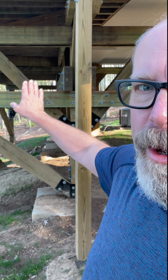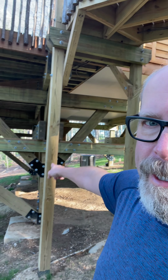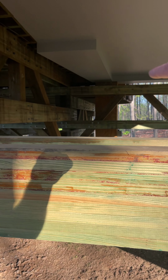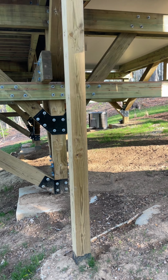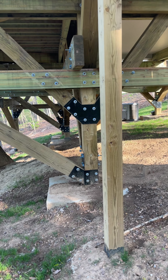On a structure like this, the beams are so far up, you can't reach them with the level. So what you can do is a little trick. Just eye up the first one with all the rest to see if they're level. And you can also do that with the verticals. Grab one of the nearest poles and eye it up with the other poles to see if they're plumb. So I can use this to line up with the one behind it to see if it's level. And I can use this pole to see if the other poles behind it are plumb.